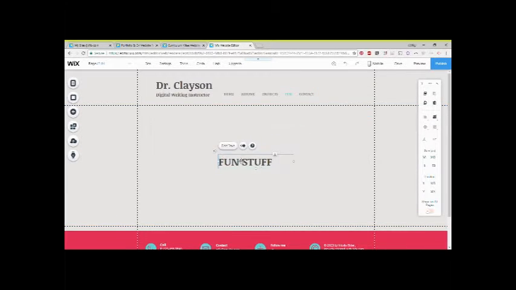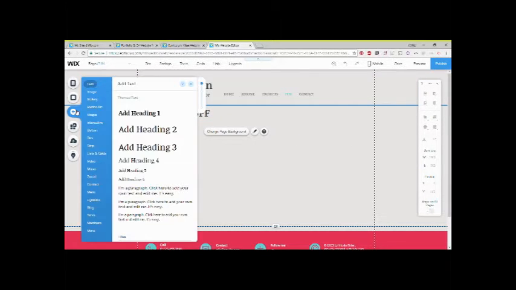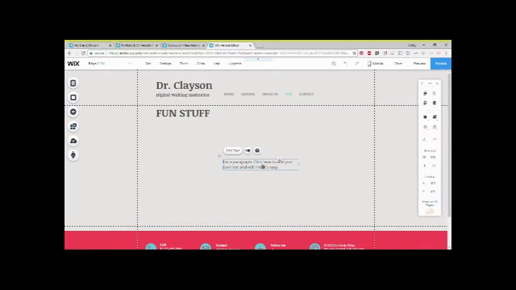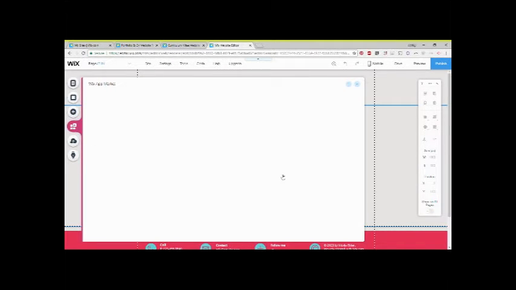Okay, so then we can actually move this around on the page, and it will give us these guides so that it can line up and your alignment can be really nice. So let's just move this all the way to the top. There we go. Okay, anyway, I could fool around with that all day long, but we're not gonna. And then we can add more text. Oh, look, a paragraph. Let's add a paragraph. There we go. Again, line it up. Boom. You can add apps.